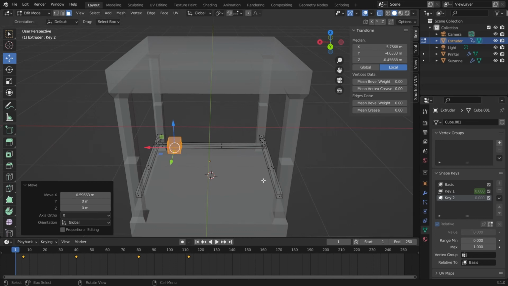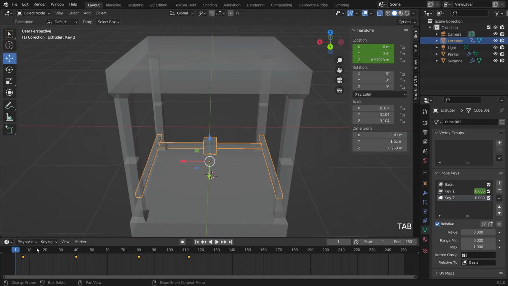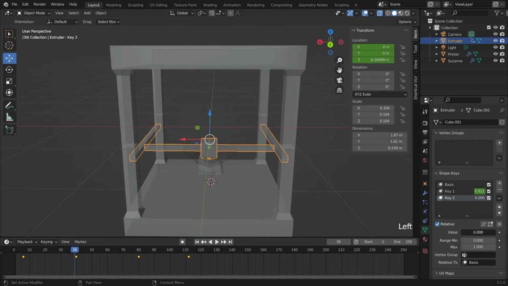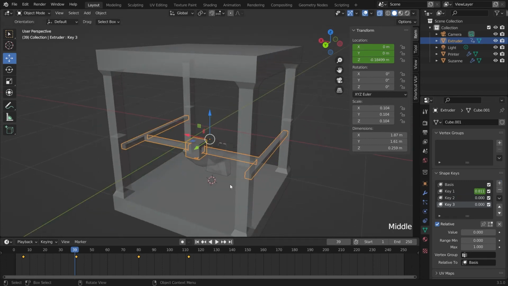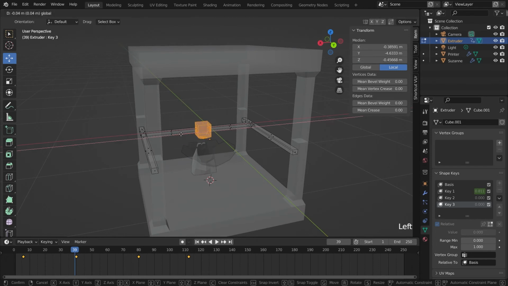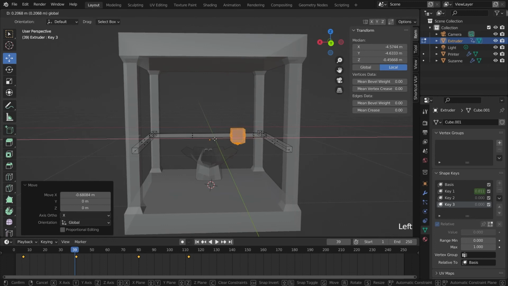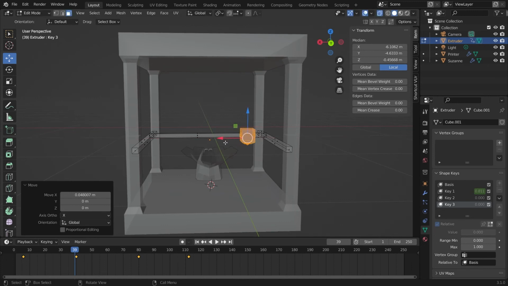Okay. And now if we hit tab, we should be able to then change this value as well and move it side to side. So we'll want to have it do one all the way over on the other side there as well. So let's add another shape key and tab into edit mode, and this time we'll bring it over to this side for that key. Now we probably don't need it that far over. Well, let's go ahead and set it over there.